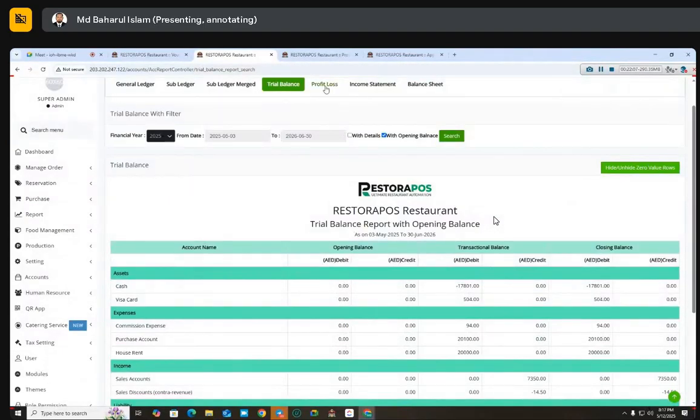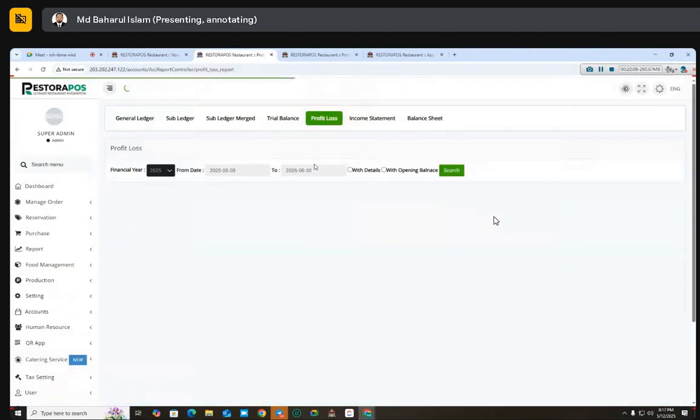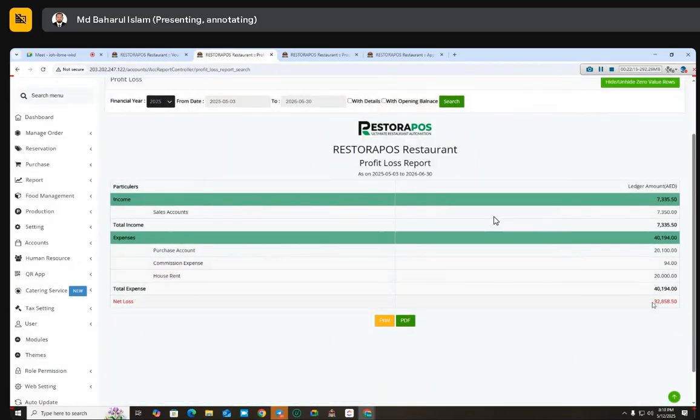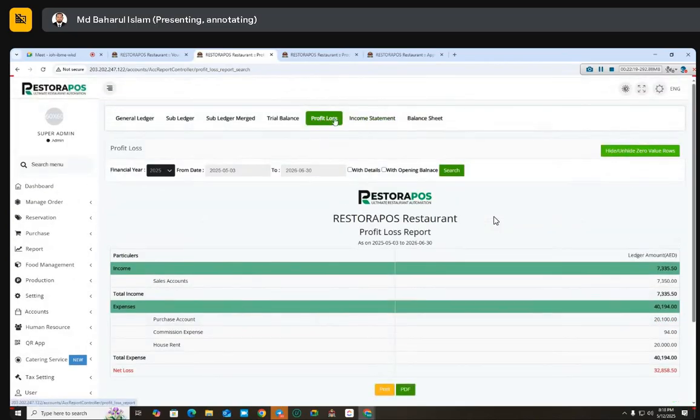So like this, you can also check profit and loss. In profit and loss, you can also quickly check how much, like the system only tells me the net loss is this amount. But here I have two functions. Okay, these two functions are very important. Profit loss only calculates sale minus your purchase, then the system shows you whether it is loss or profit.